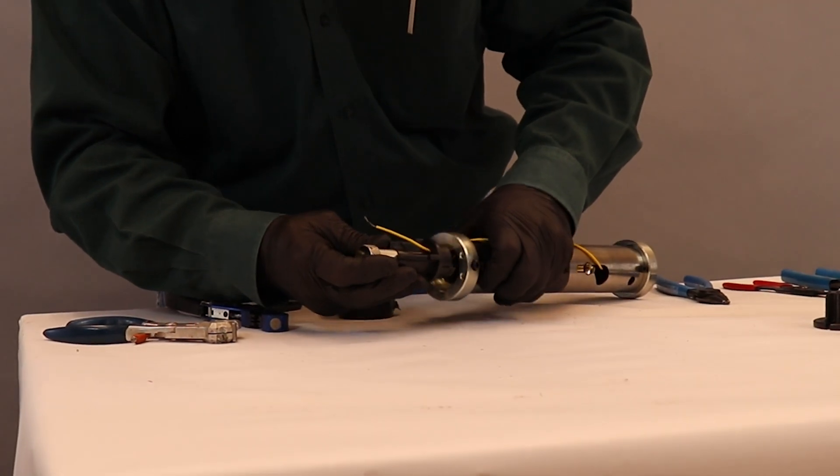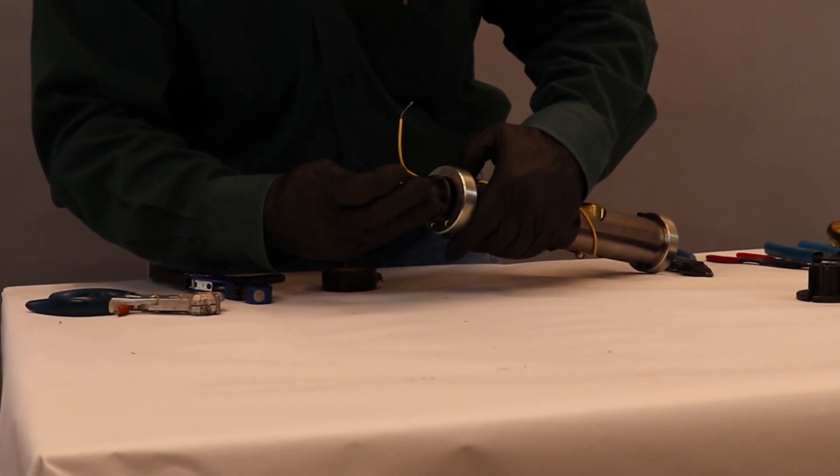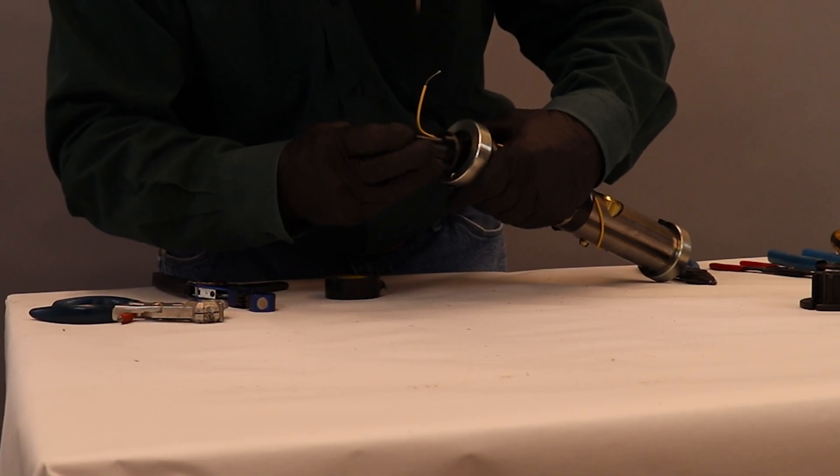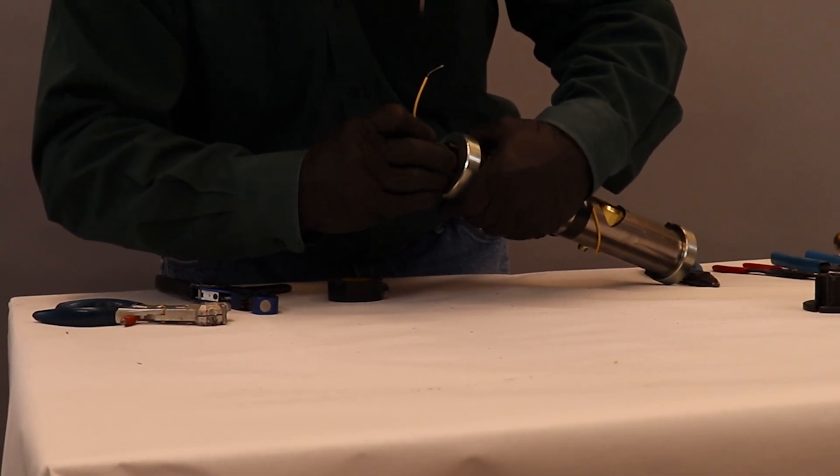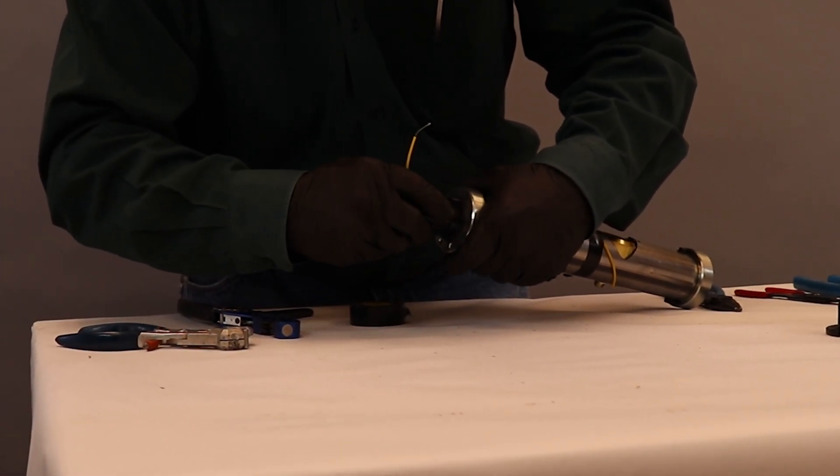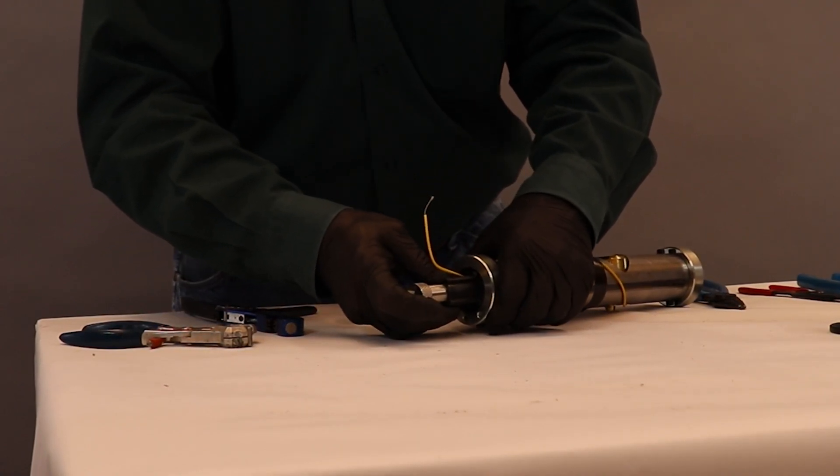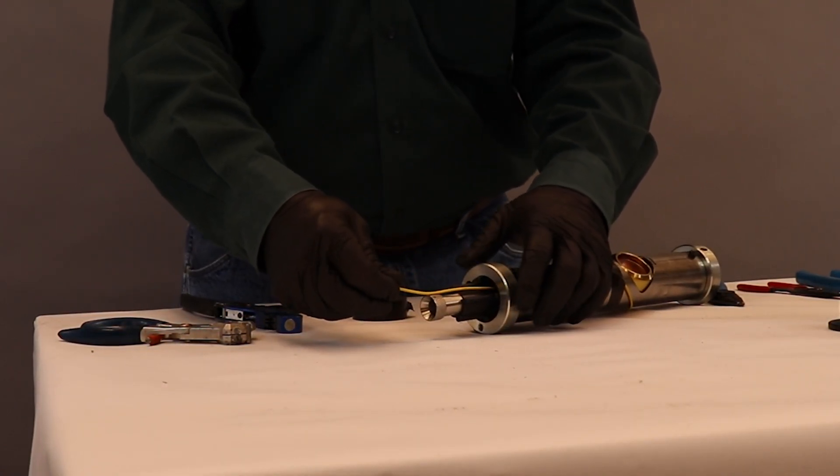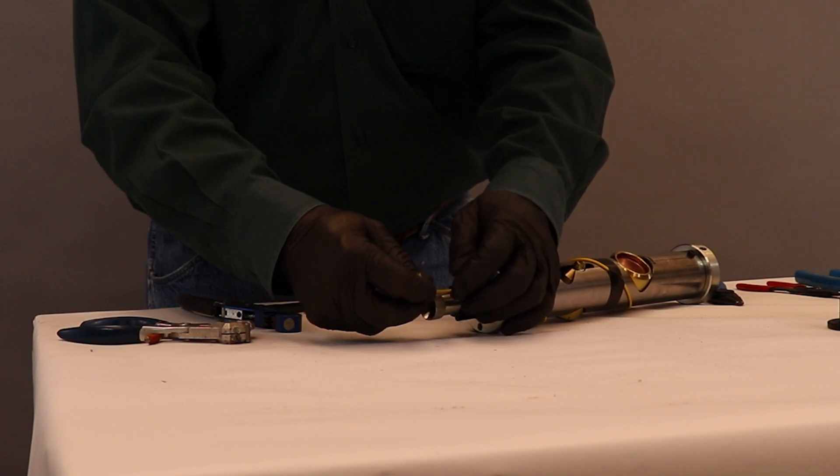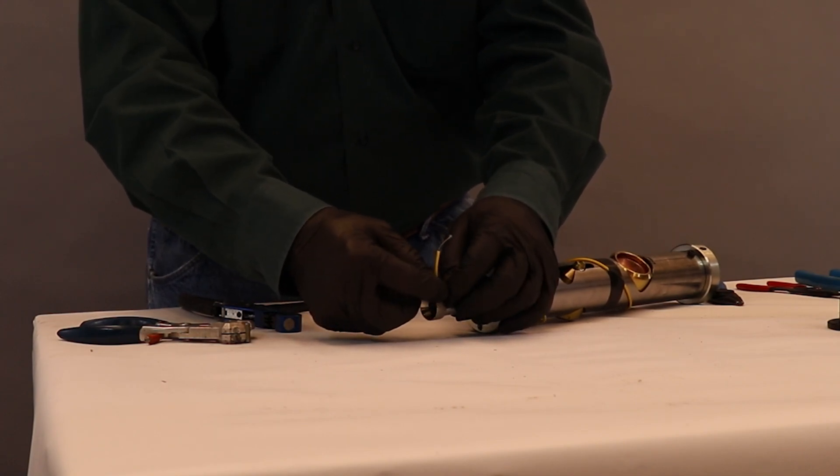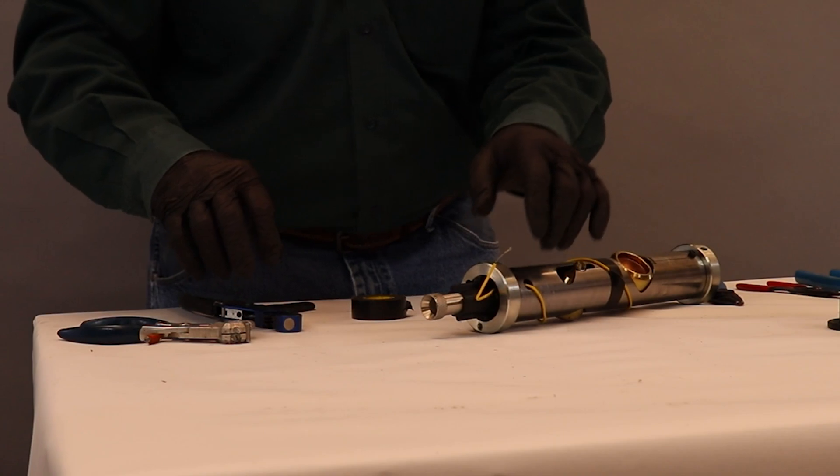We will place the wire and the lower puck assembly and lock it in place. The next step is going to be to strip the wires and make your electrical connection.